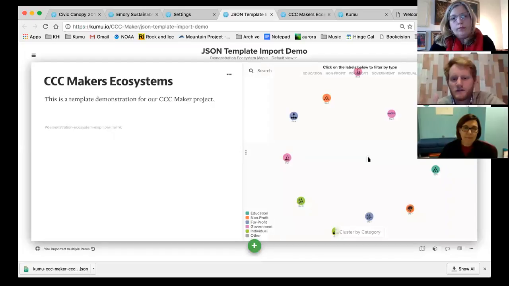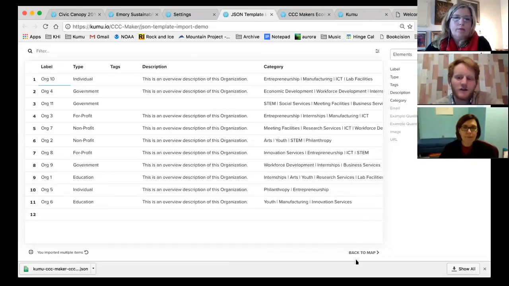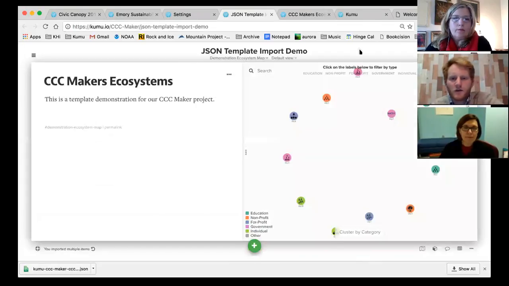And now I have exactly what you were seeing in the other project added as a starter map within my project. That's a very easy way for you all to get these different categories added as a button for your users to filter, the ability to cluster by category, and the full basic database that we have outlined that can use some of that functionality in Kumu. Basically, I created a new project, and when I got to the screen that asked what template I wanted to use, I said import the JSON blueprint, selected the file, and clicked the big green button, and then it loaded this project.